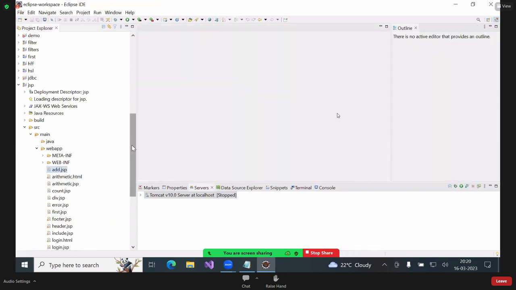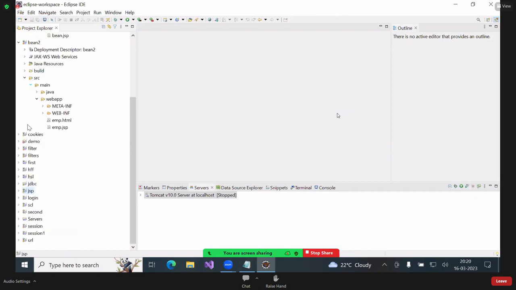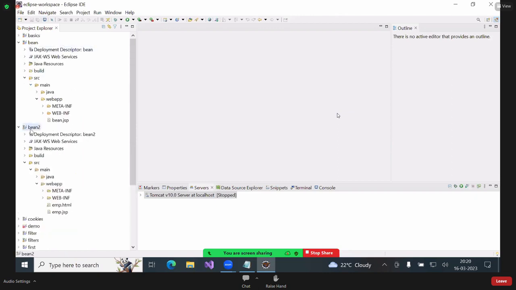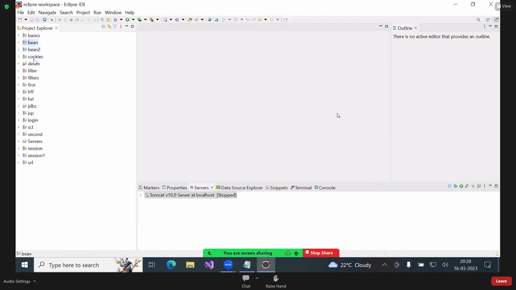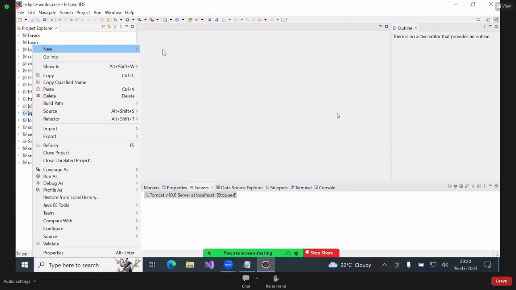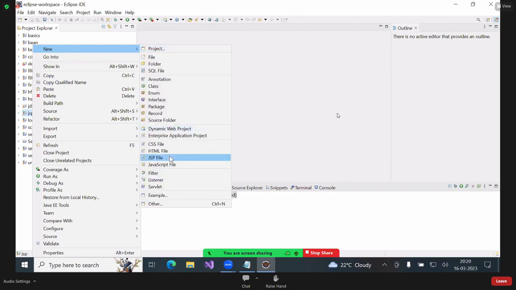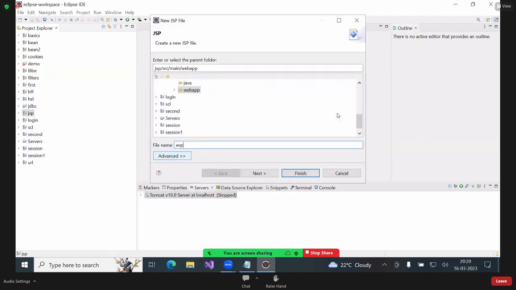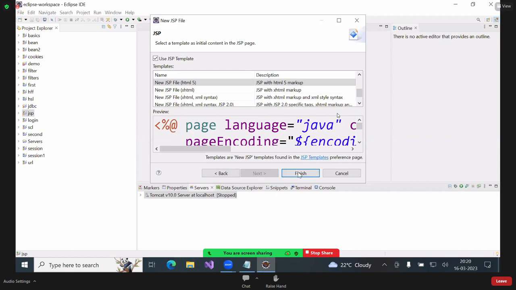Here we already wrote JSP programs. Now in JSP, right click, new JSP. Suppose something like expression dot JSP. Next, finish.